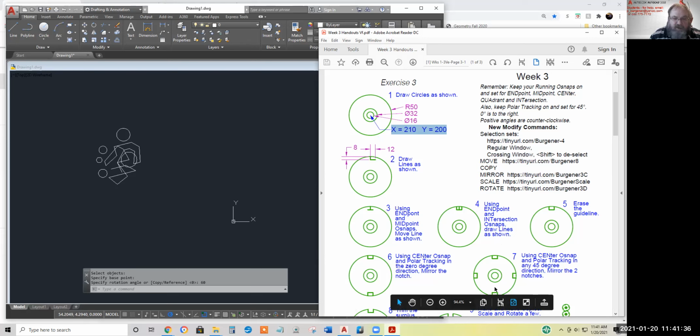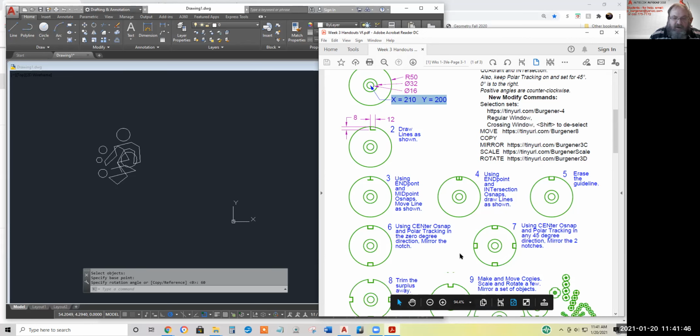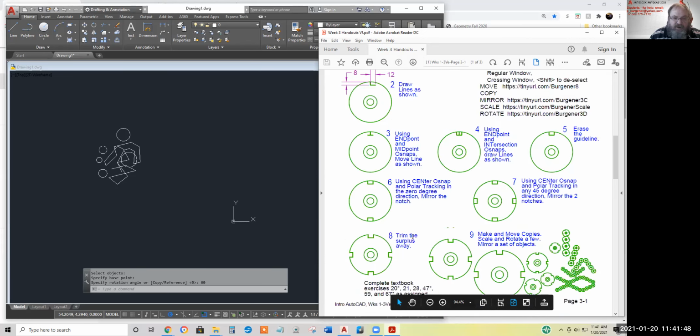Then we got the two top and bottom. We'll mirror those two about a 45-degree line in any 45-degree direction. And we'll make the remaining two. Just trim away to shave off the whiskers, then copy, rotate, and mirror, just for practice with those new modify commands.